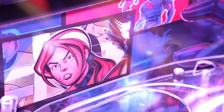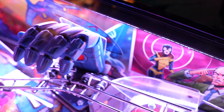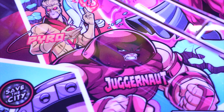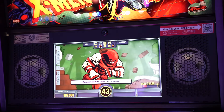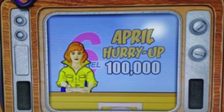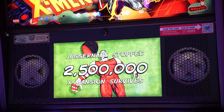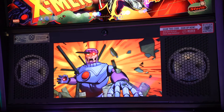The play field itself is gorgeous — you've got every major villain and hero from the X-Men world. There are nuanced characters hidden behind and underneath elements; you really have to spend some time examining the play field to discover all the hidden little gems in the artwork. When it comes to the animation, they did a great job. All the characters that are represented and animated look the part — no bad designs that jumped out at me. Unlike Teenage Mutant Ninja Turtles where April O'Neil had an absolutely horrendous animation, all the characters I saw in X-Men looked the part — not like dollar store variations. My hat's off to the design and animation team.